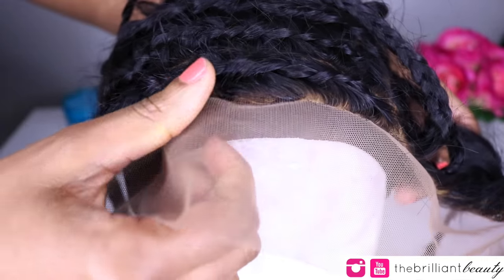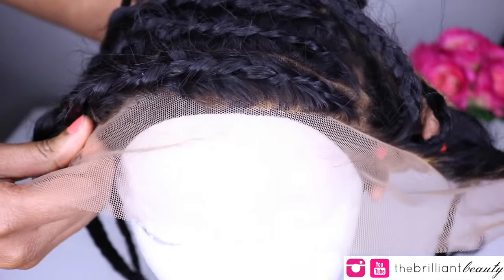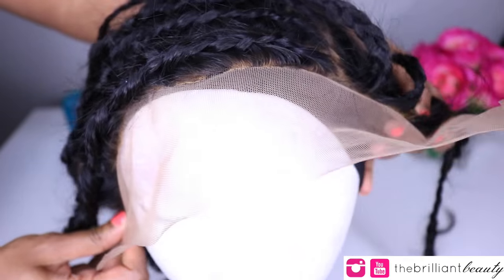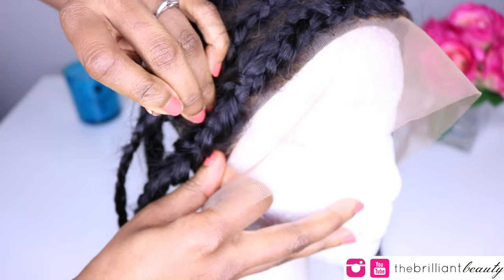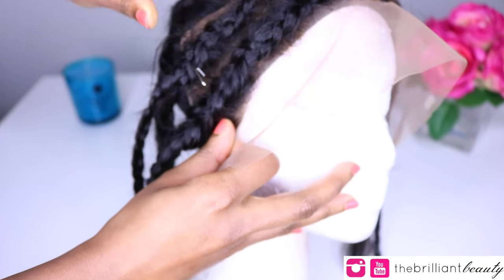Now install the hair or construct the wig by sewing the lace frontal first and then the bundles. I use a breathable dome cap, but feel free to use your favorite cap as well as your preferred sewing method.